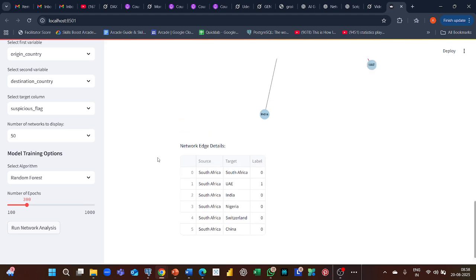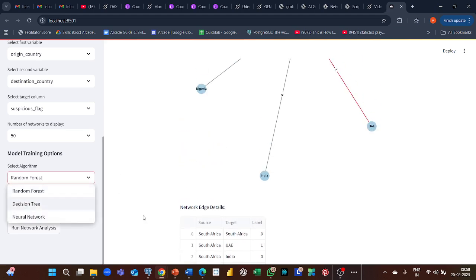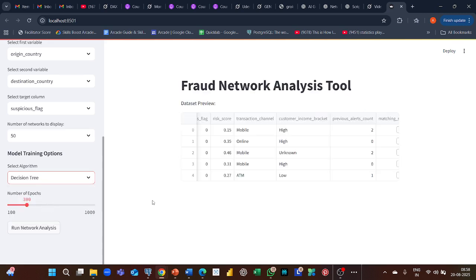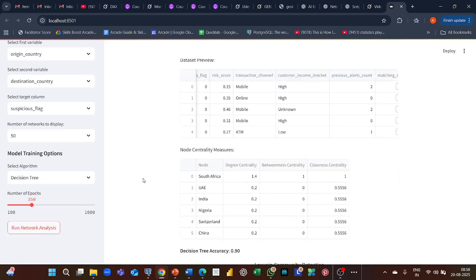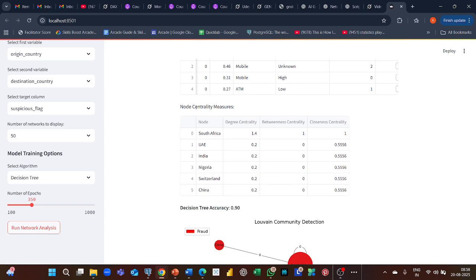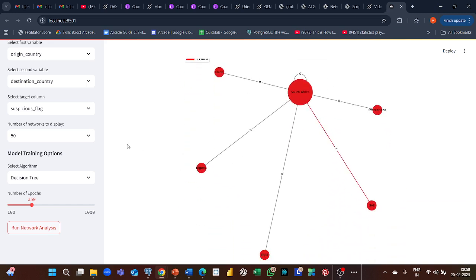Now let's shift to the next model, which is decision tree, and let's set the number of epochs to 350 and run network analysis. Here also we can see the node centrality measures of South Africa, which connects to the UAE.